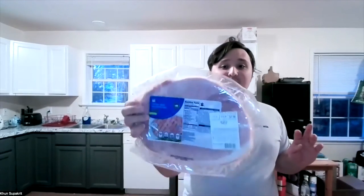And the reason I got two ham steaks is because the smaller one here is a separate one for my roommate, because my roommate unfortunately cannot have dairy, or is just a little allergic to dairy. So that's why this ham steak plain will be for him, and this bigger one will be for my risotto.